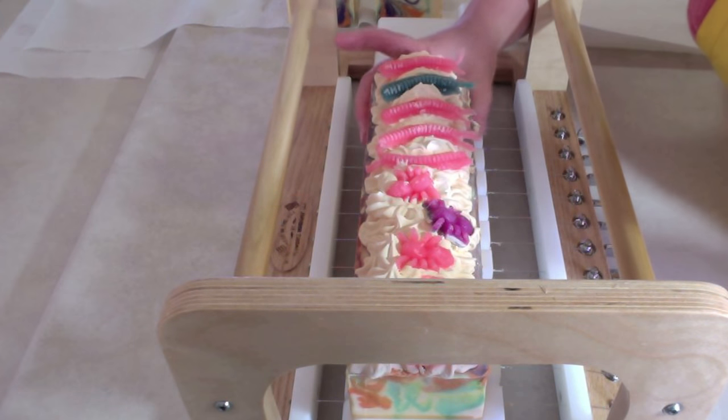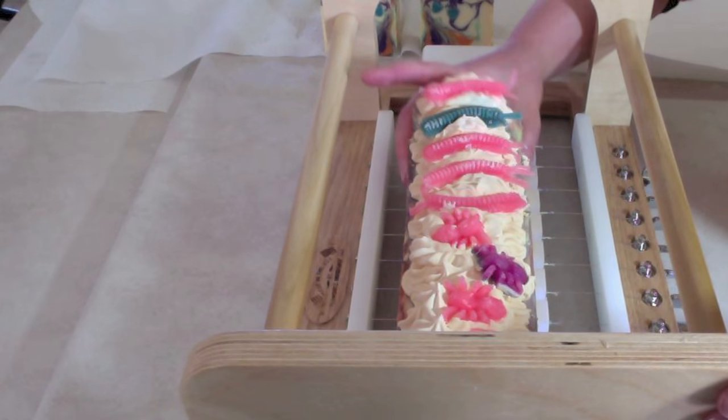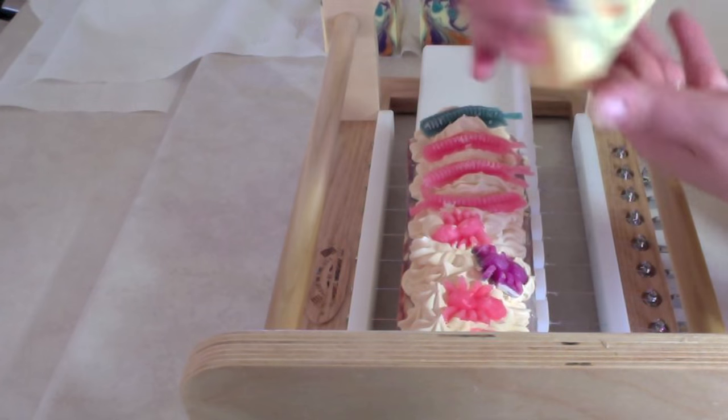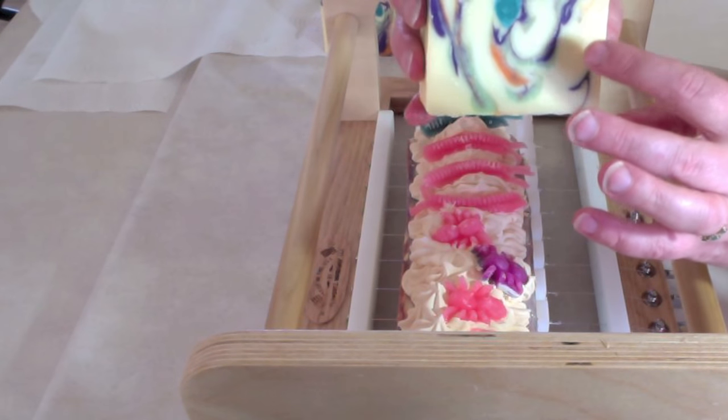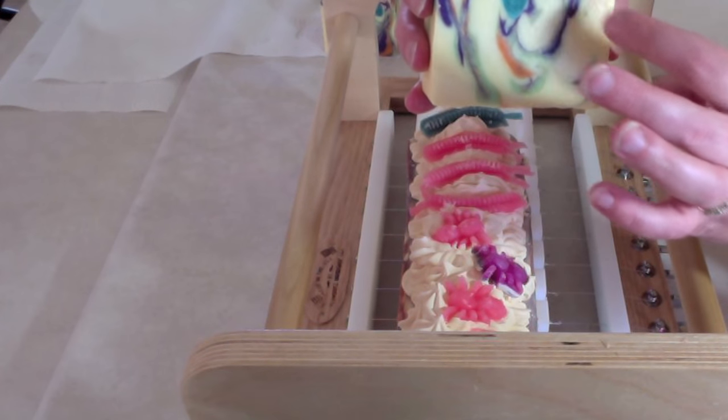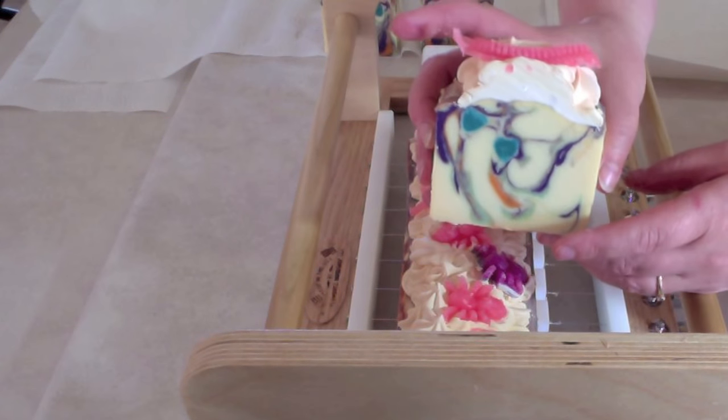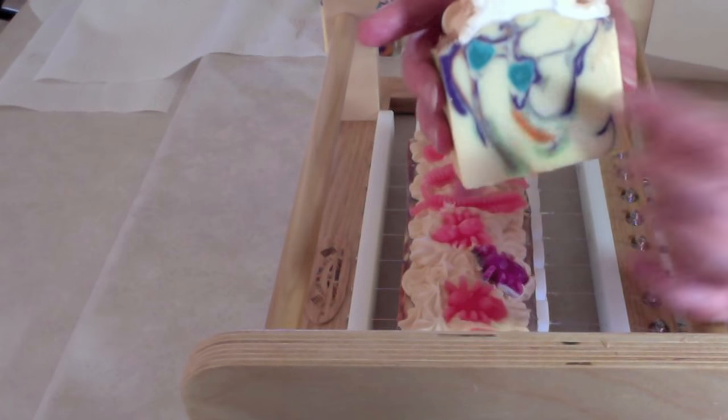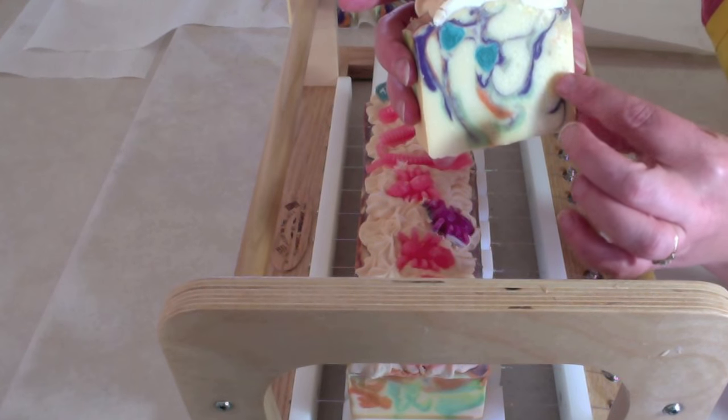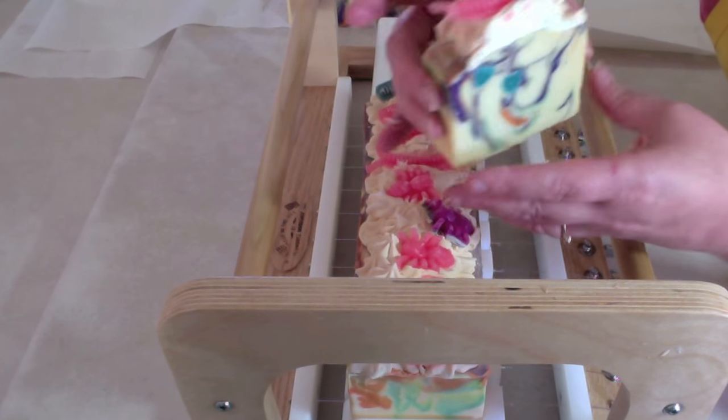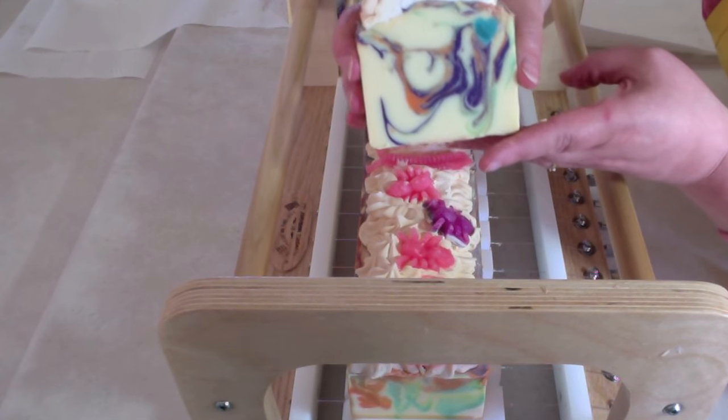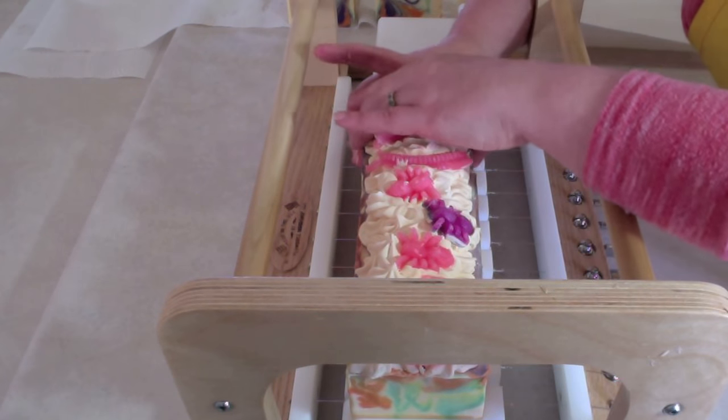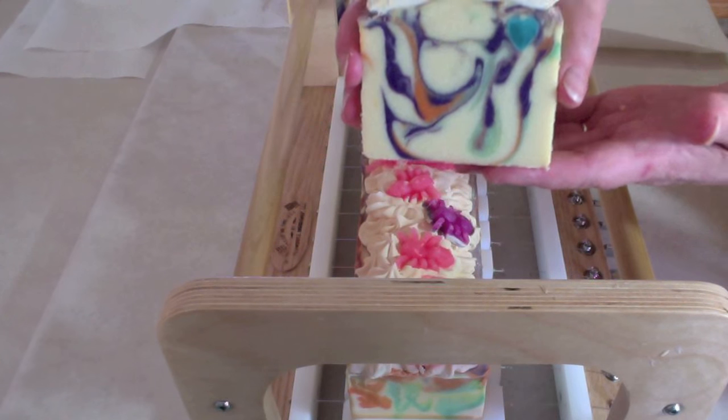So, you see already, I don't have to fuss around with mica streaks and stuff. It's already much better. There, you can see the Fruit Loops, trying to remember what fragrance I used. Sorry, people. I just got home from work. Fruit Loops fragrance has darkened, but it's a pretty cream color, so I think it looks nice. It does, it did have some vanilla in it, so it's not surprising, and I've made another Fruit Loops before, so I've seen that it would do this.